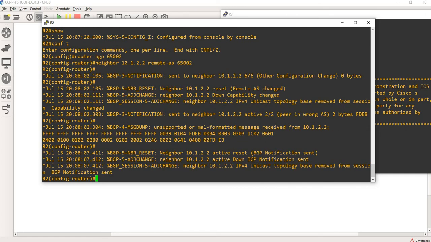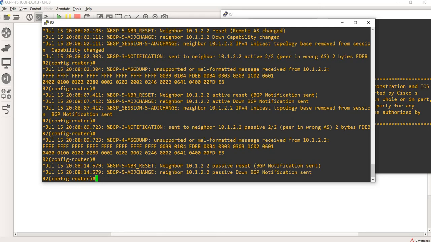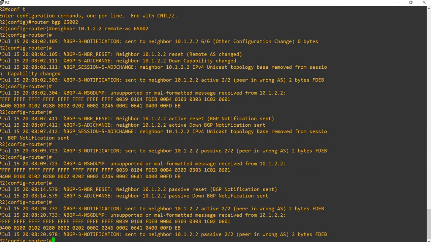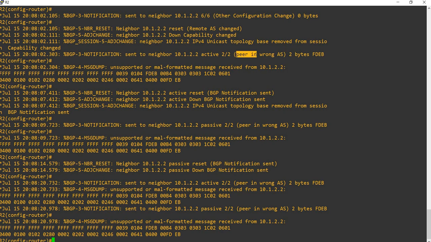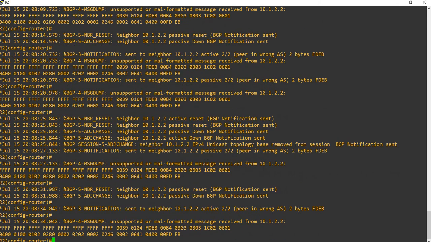So logging messages in this case is very helpful, because it's helping us to determine the problem here. So the problem is, it says here, peer is in wrong AS. So this is R3 physical address. So that's what's happening. That's the issue.